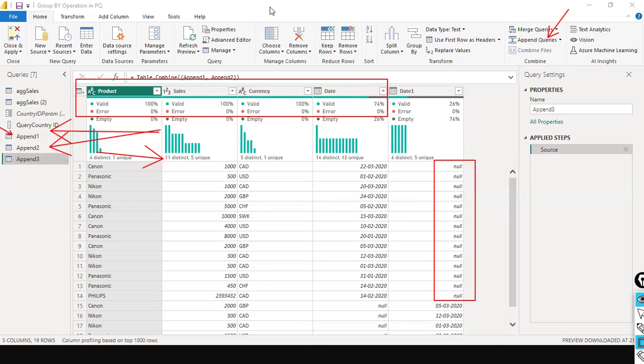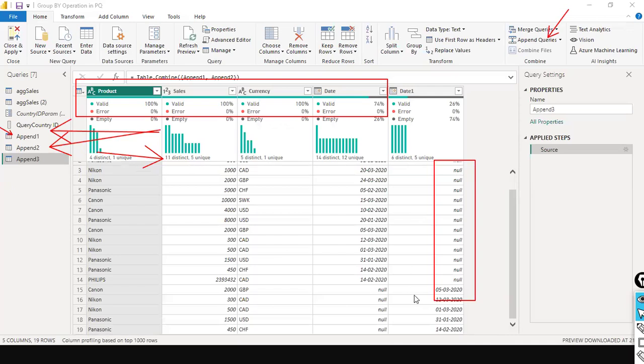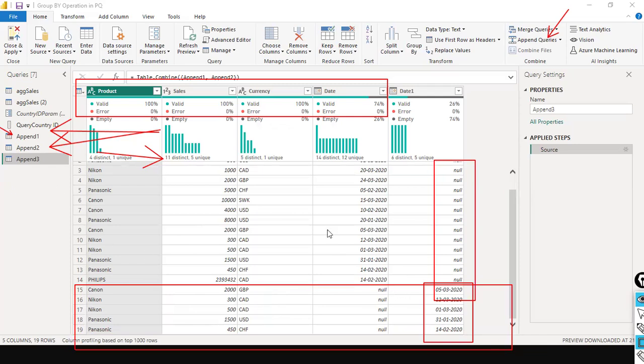And also in the second data set, I don't have the date column, but I have date one. So the second data set starts here. Since date one column is available in the second data set, here I can see the data available. But for the rest, the entire thing is your second data set, and here it puts null in the date column, because in the second data set you don't have the date column at all.